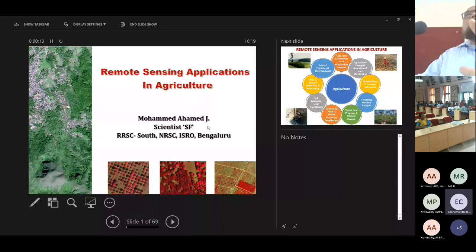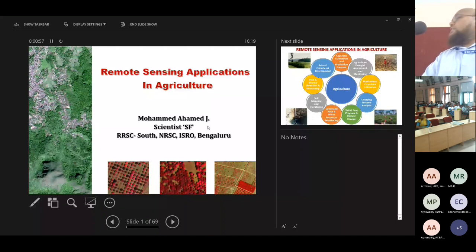It is a very broad topic, remote sensing applications in agriculture. So within 1 hour, I'll try to make it more interactive. And here, instead of going in a sequential manner, I'll just show you some examples of where remote sensing can be used as a tool, with your specializations in various disciplines. At the same time, I'll also tell you a few of the thrust areas where you also can concentrate or work, which is the need these days.